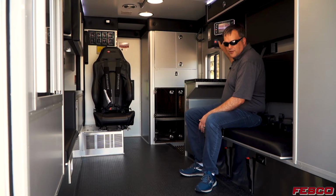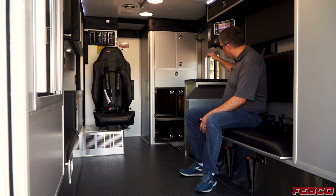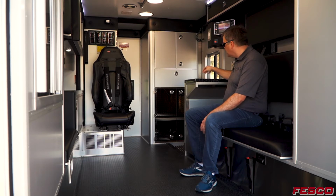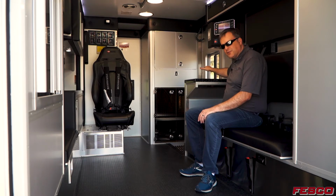You can reach over if you need to change channel to talk to the hospital, if you need to change your interior lights or whatever. Everything's right at hand's reach. The other nice thing is with this countertop being here, you've got a place to put your IV supplies, or if you want to put a LIFEPAK bracket here, maybe it's a Techno Mount or a Ferno bracket, that can mount here very safely and securely, and again, is close to hand.